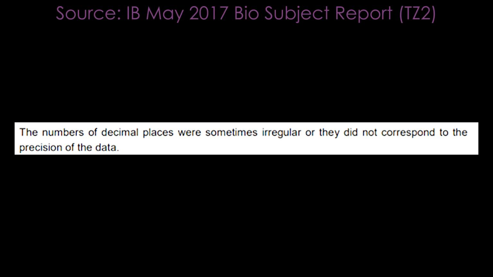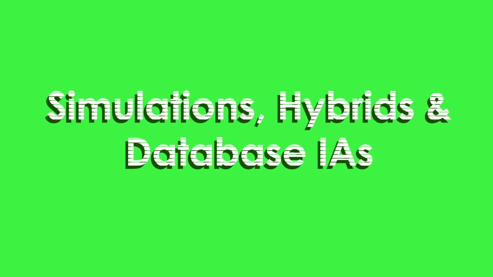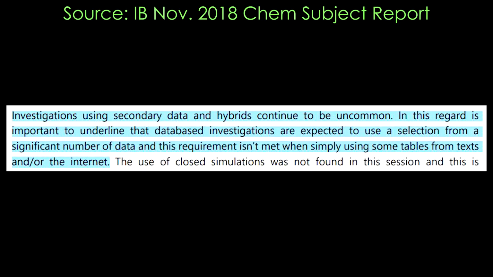A few last thoughts on hybrids and simulations. Due to COVID-19, I'm certain many of you will be forced to do database IAs using simulations or a hybrid for your chemistry IA. To be honest, I'm not very knowledgeable about using simulations as I obviously did a practical chemistry IA. However, one important thing I came across while reading the subject reports that I really want to emphasize is that you absolutely have to use data from a variety of different sources or databases.